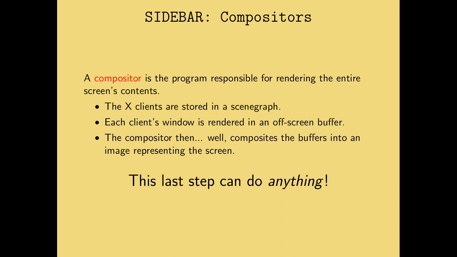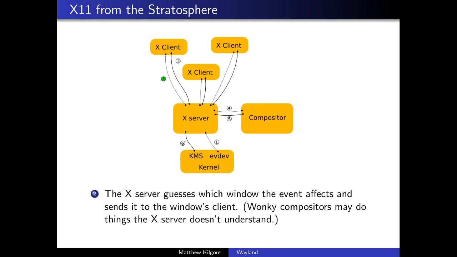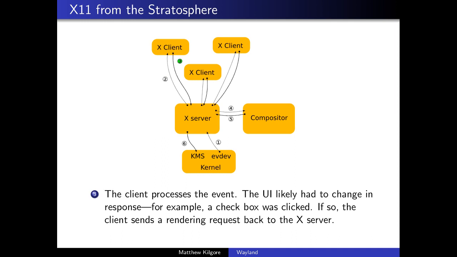And the end result is that particularly wonky compositors mean that the X server doesn't quite know where things might be. That being said, I've personally never had an issue with it, and I'm not aware of anyone else who has. So whatever code it uses is pretty good. Regardless, the client gets the event and processes it, so it has to update the UI somehow.